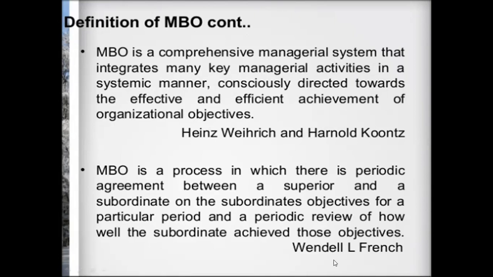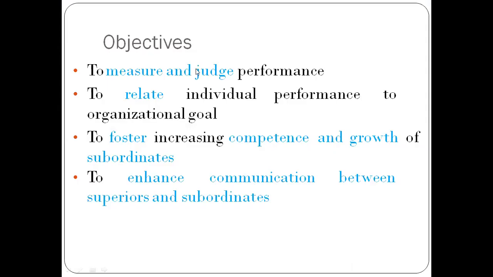Now next is according to Wendell L. French: it is a process in which there is periodic agreement between a superior and a subordinate on the subordinate's objectives for a particular period, and a periodic review of how well the subordinate achieved those objectives. As in the first definition, subordinates as well as superior are involved for a particular period. After setting the objectives and working on them, the same thing is reviewed again to see whether the subordinates were able to achieve that objective. That is MBO, management by objectives, according to Wendell L. French.